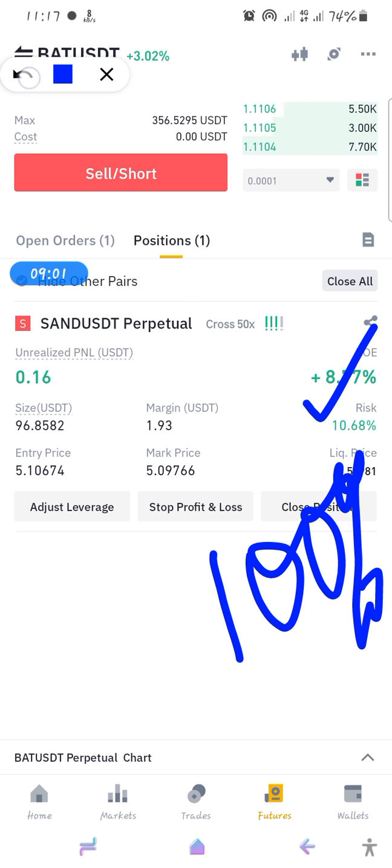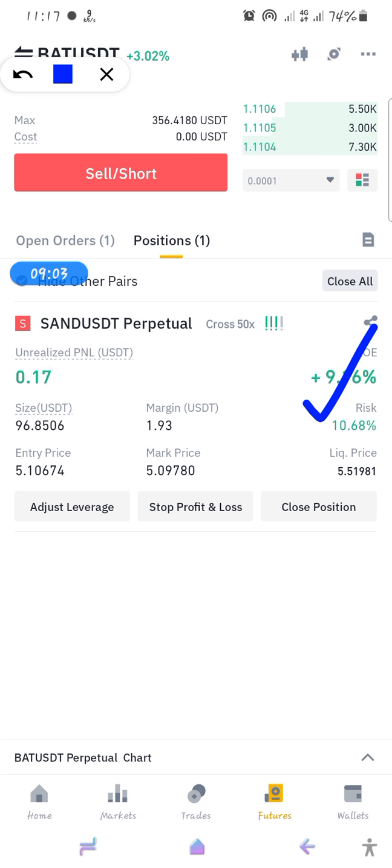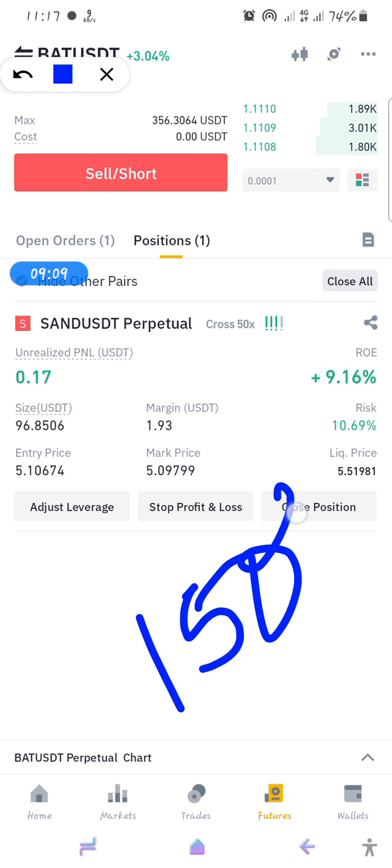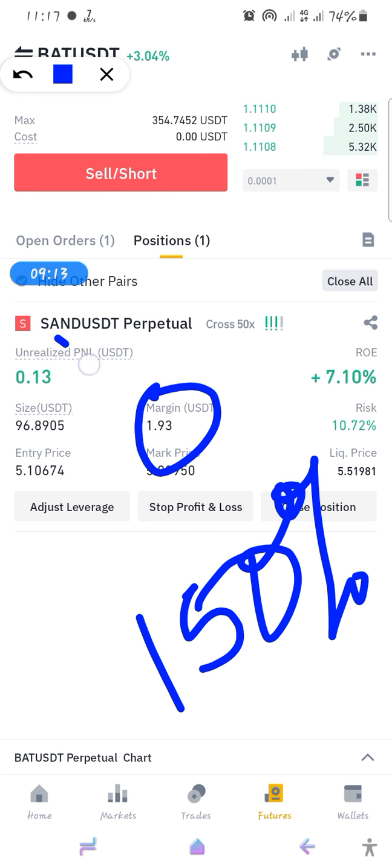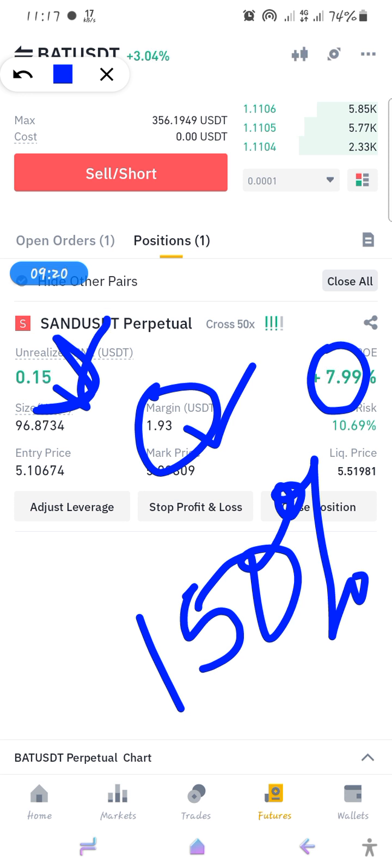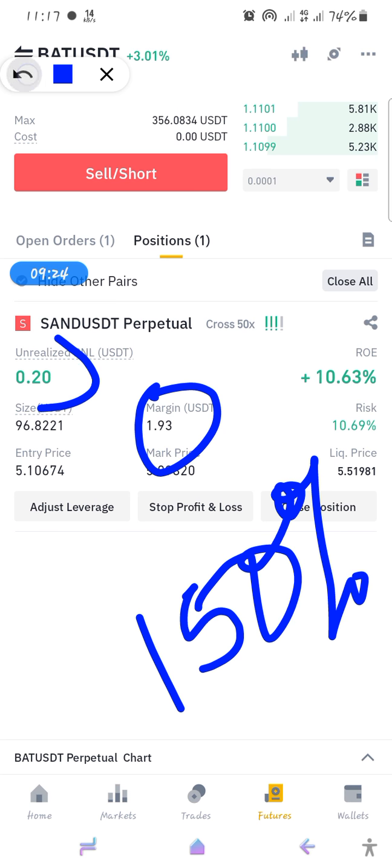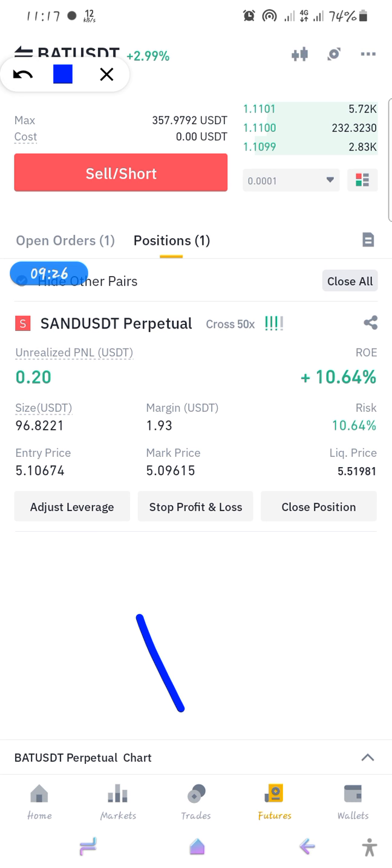You understand what I'm saying? So if the coin moves 3%, my profit here, this plus 9 here plus 8 that you can see, is going to be 150 immediately. So it means 150% of $1, it will be this unrealized profit here. So 7%, 9% of $1 is 0.17. So everything works hand in hand. You understand what I'm talking about?